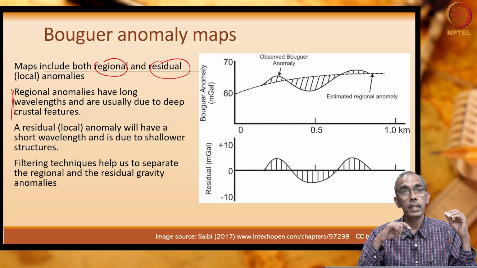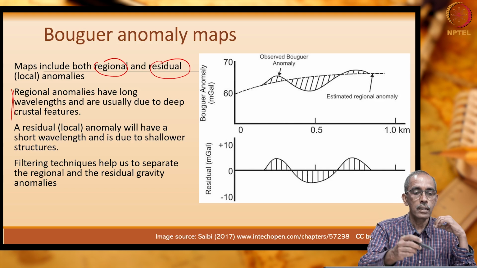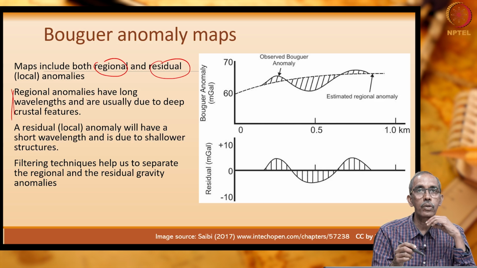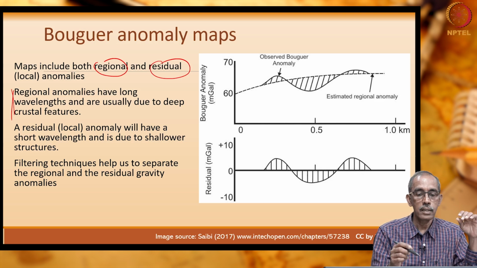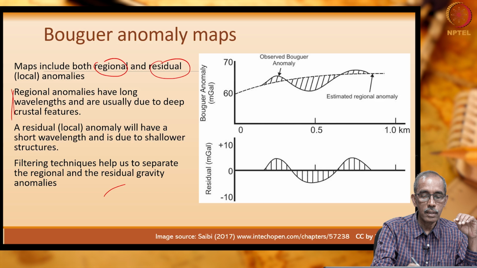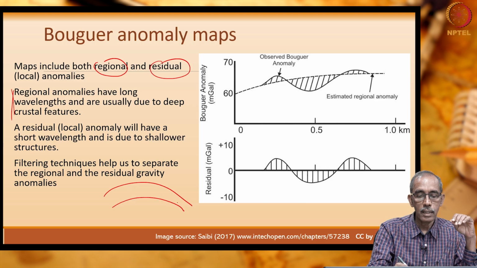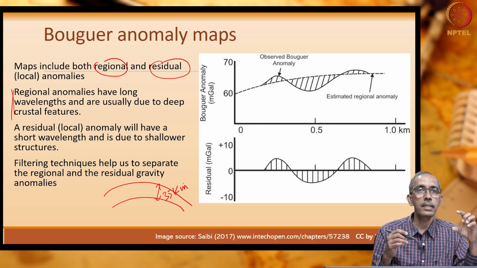We make the measurement at the surface of the earth with the aim to decipher some local phenomena, but this is getting masked by regional anomalies. So, regional anomaly results even from variations in the Earth's crust. What is Earth's crust? This is the surface of the Earth. The Earth's crust is the topmost part of the Earth, which is about 35 kilometers in thickness. At some places it is 35 kilometers, at some places it may be only 25 kilometers.